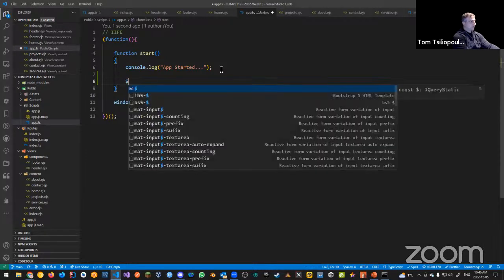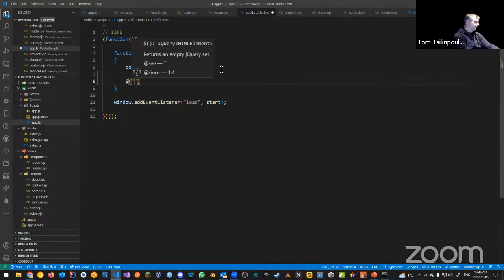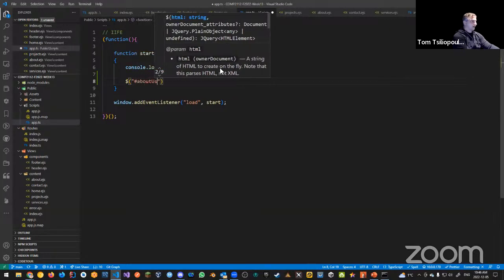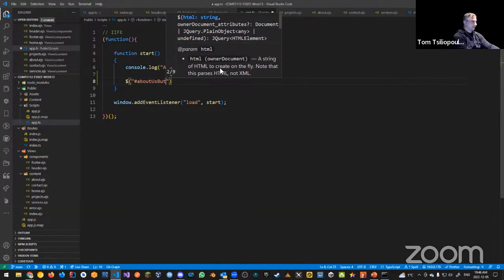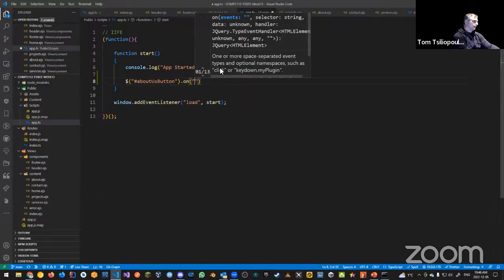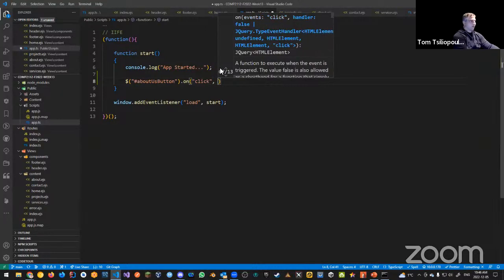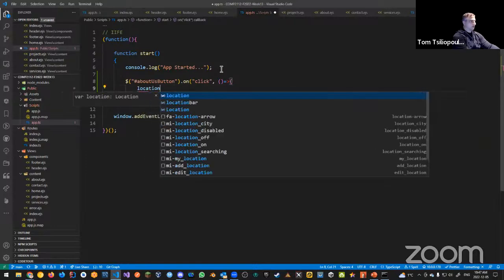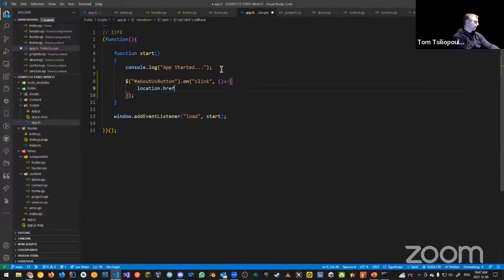I can say, hey jQuery, if I have an About Us button, if you find a button like that, on click, when we click on that button, I want to use a little callback function. And what I want to do is change my location.href, which is like a redirect, to my /about page.